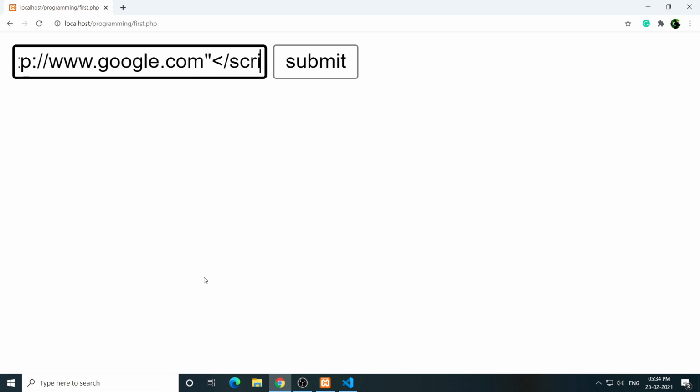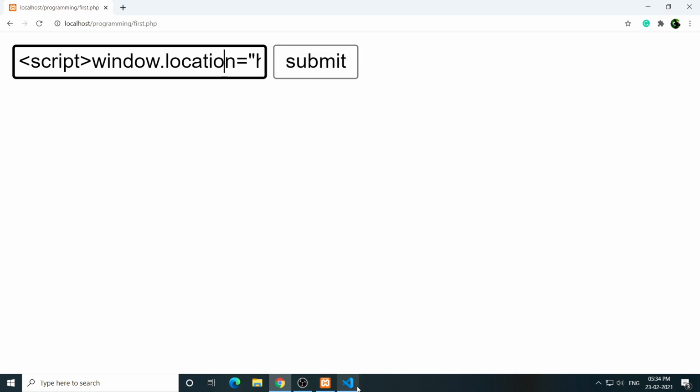Okay, I have written a function. Now this is a JavaScript function, window.location, which will redirect you to that location. So here I have mentioned the location google.com. So as soon as I run this code, I will be redirected to google.com. Okay. So if I run this program, let's see what happens. I'll click on the submit button.